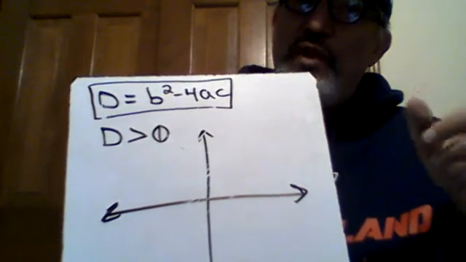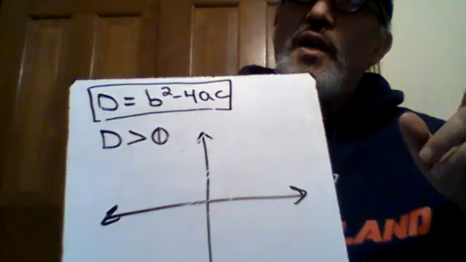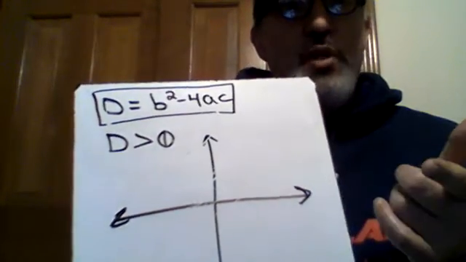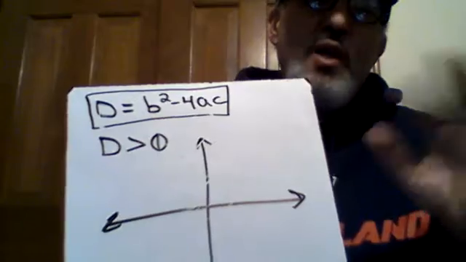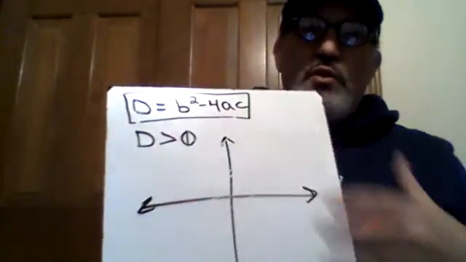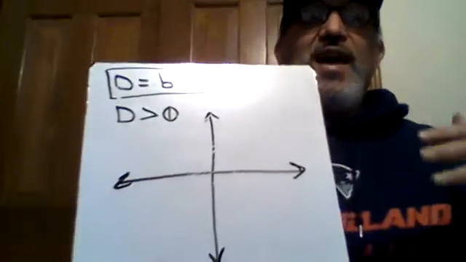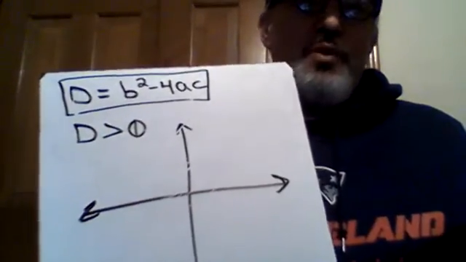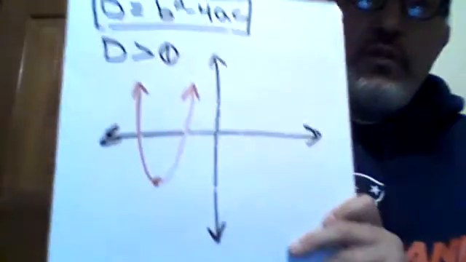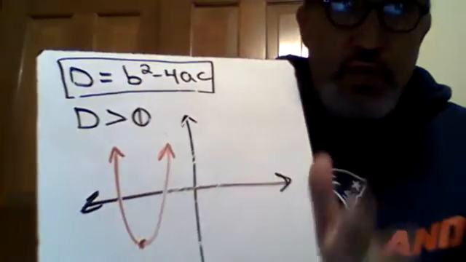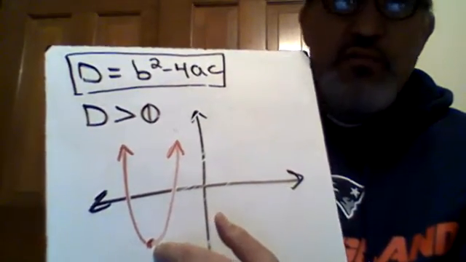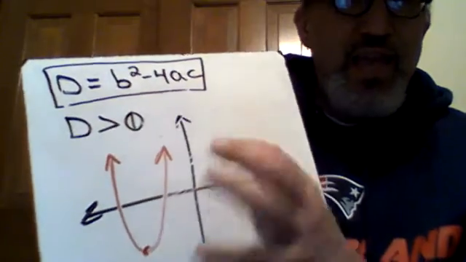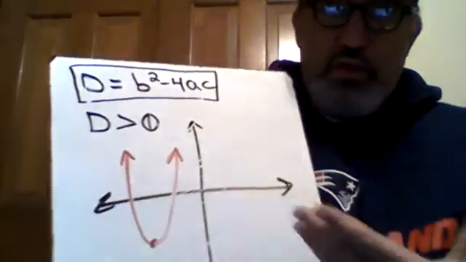But remember, in a video we said that if the a is positive, the parabola opens up. If the a is negative, it opens down. So I want to look at those two situations for each of the three situations. One where the graph opens up and one where it opens down. So if the discriminant is greater than 0, you could have a graph that looks like this. And notice that it opens up, so the a is positive, and the vertex is below the x-axis. Just think about this. It's just exactly what your eyes tell you.